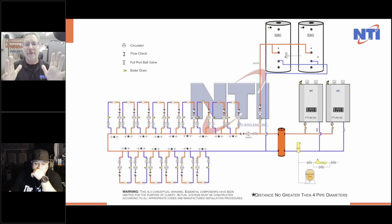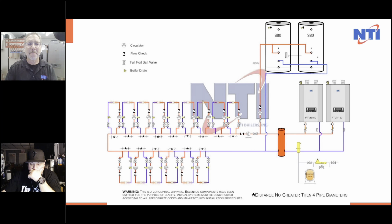And he got crucified on the internet. We need 300,000 BTU to provide enough heat for these S80s. So far, so good. We need to have both of these tied into both of these. The only way it's going to work is so that this can all go. We're going through a low loss header. We put our expansion tank on the return side for the boilers because we're pumping away to the boilers.